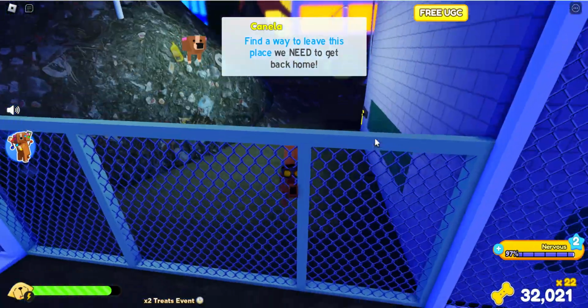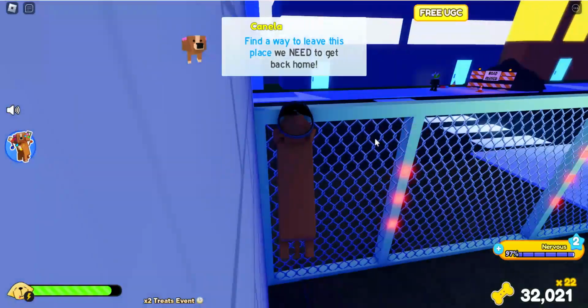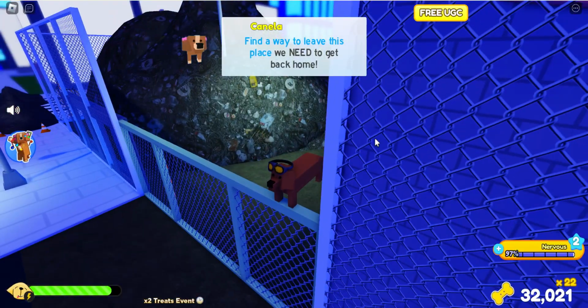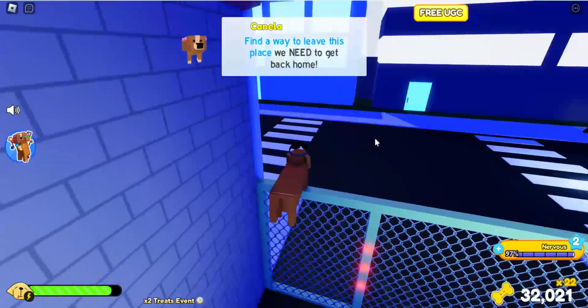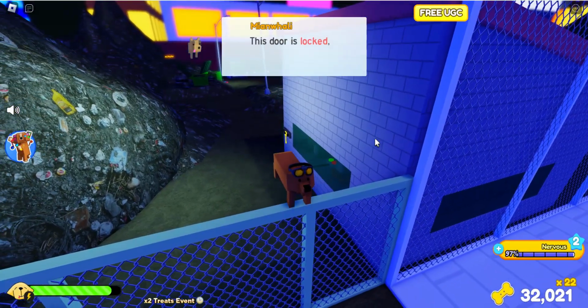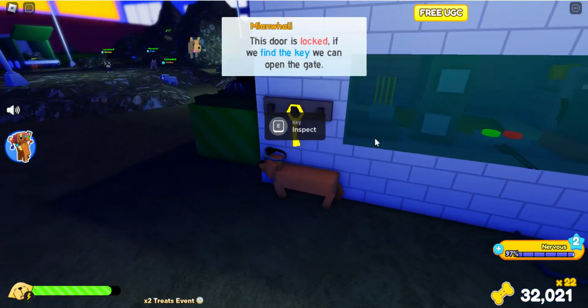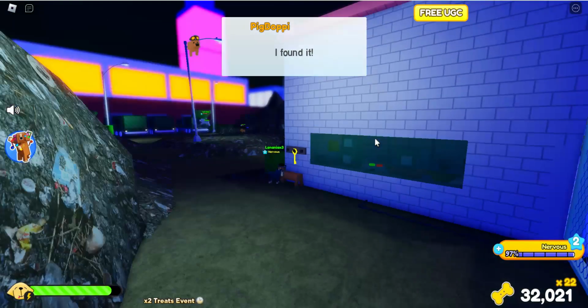Right here, guys, we need to leave. Wait, I almost jumped that. Imagine we could jump that. Oh, guys. Dude. I'm on top of the fence here. If it would only let me go through. The door is locked. Find the key and open the gate. I found the key, guys. E. I found it. Yep.